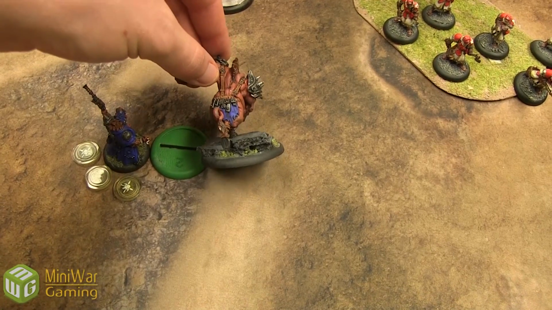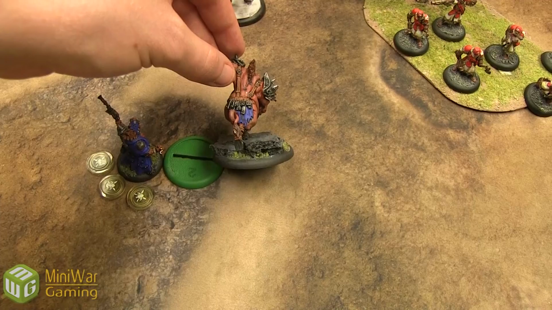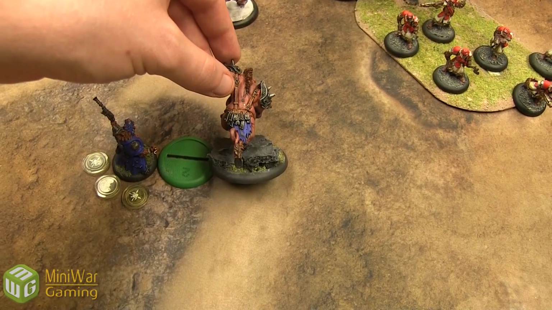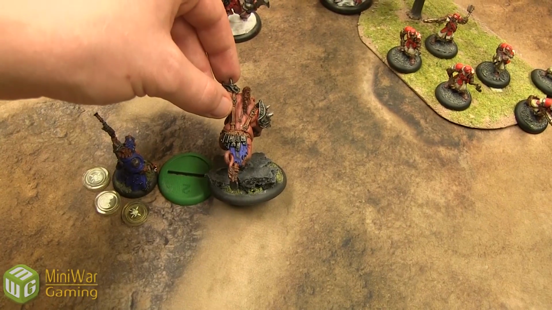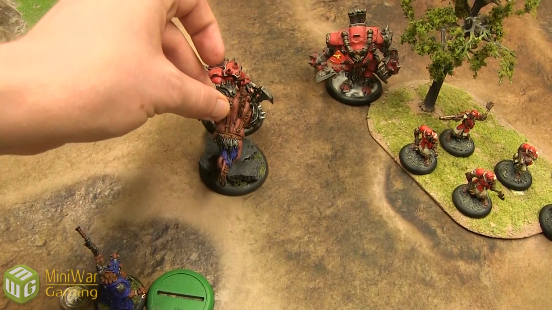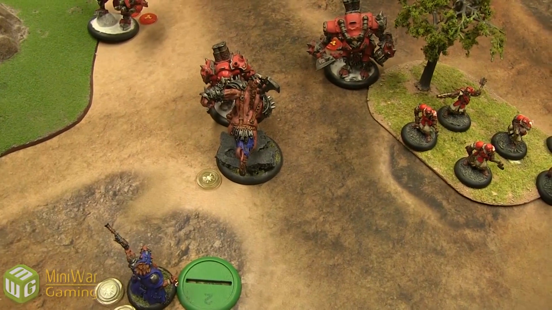Now as you can see, I am going to be passing over the flag. Since it's a flag, I can walk over it as normal, I just can't end my movement on it. If it was an objective or an obstacle of some kind, I would have to move around it, but since it's a charge, it is considered a straight line. So he's going to end right here, and he will generate 1 focus for making that charge.